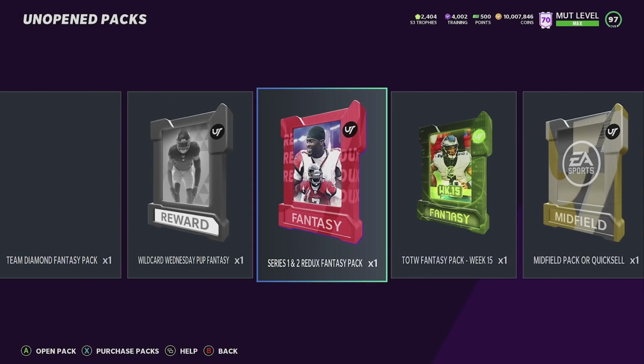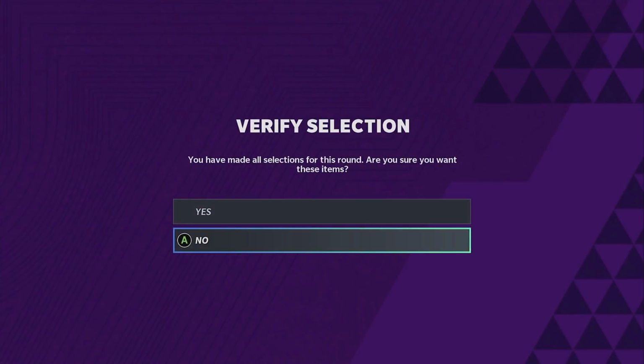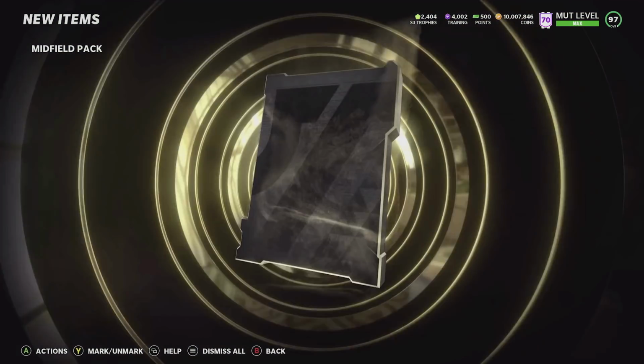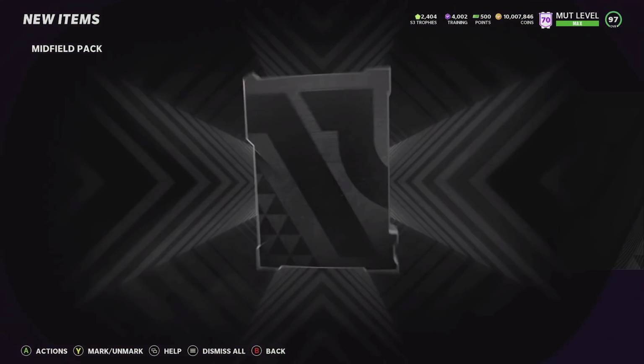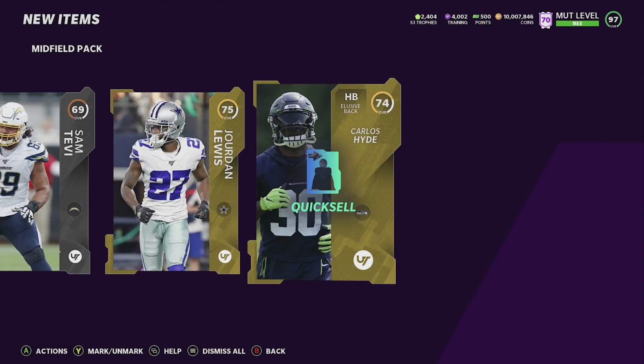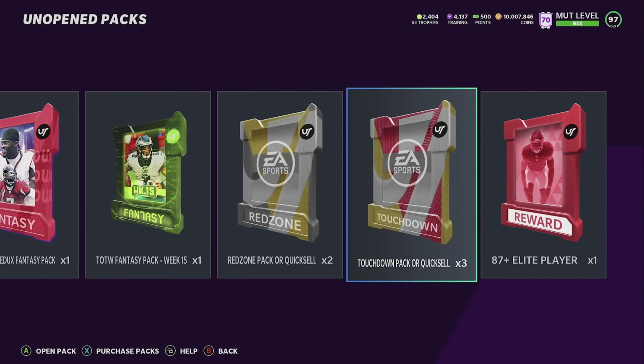Let's get into the next one. So we really didn't even get our coins back on that one. Now, really, guys, like I said, I take the quick sell coins. I save them, put them in my binder. My binder's kind of full, so I'm just trying to take these packs and quick sell them for training, even though I like the quick sell. That was terrible. We'll just quick sell all these, and then let's try one of these touchdown packs.